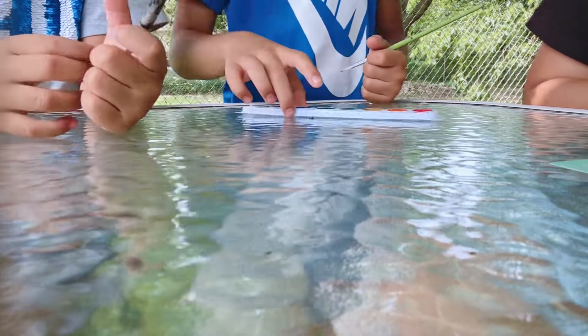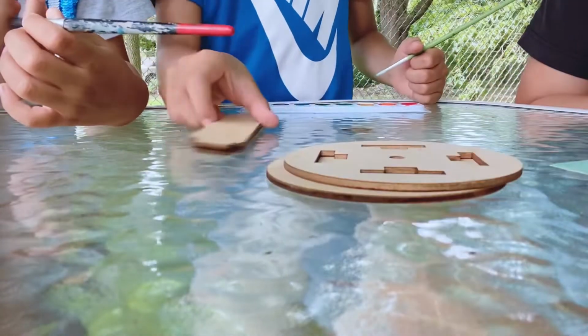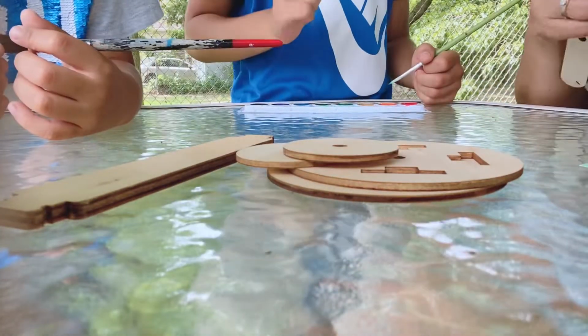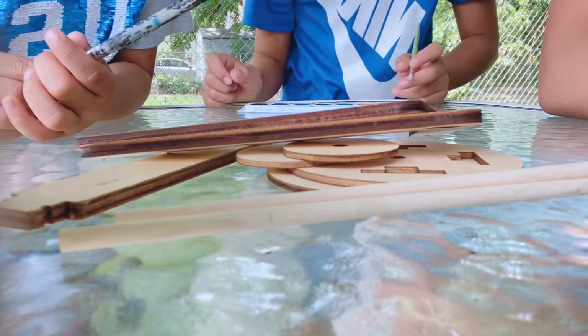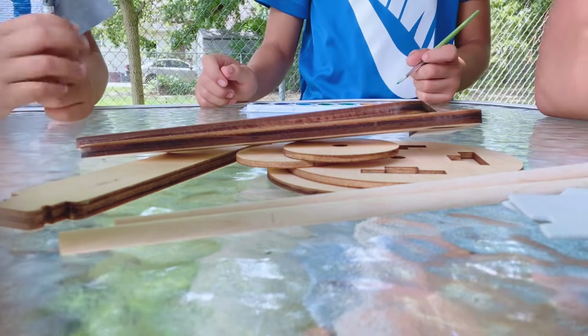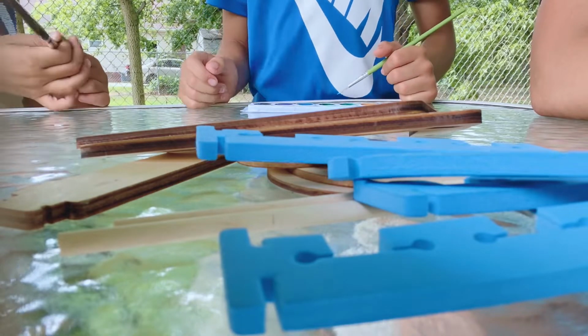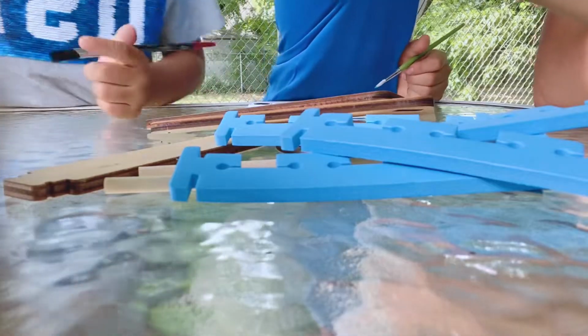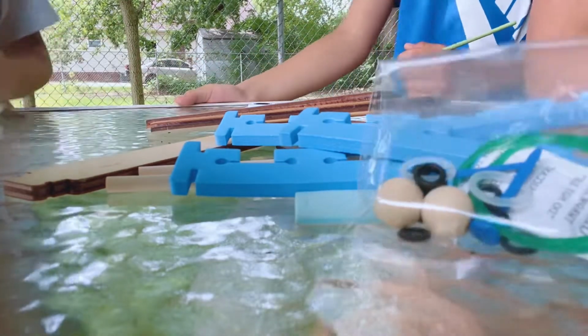So in this project, we're gonna need one handle, two large wheels, a small wheel, frame pieces, two of these, the sweeper tops, three of these, and then the sweeper bars. So we need foam stickers, this one. Okay, so everything is here.